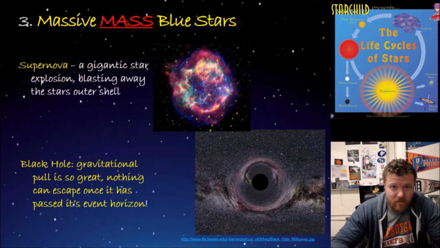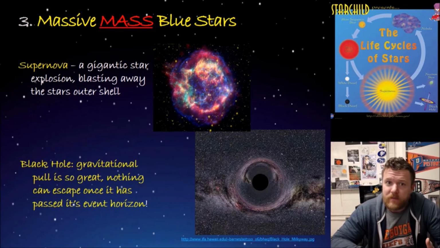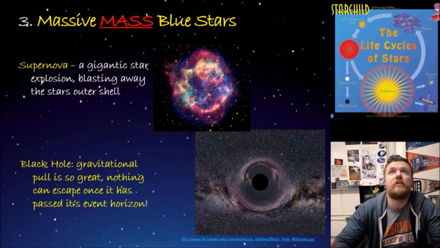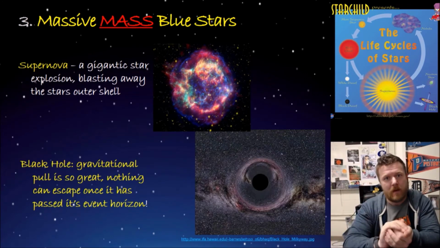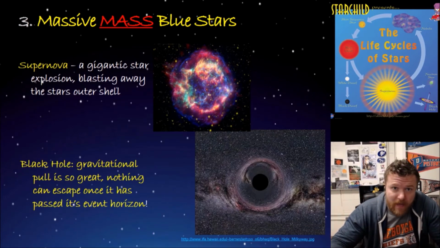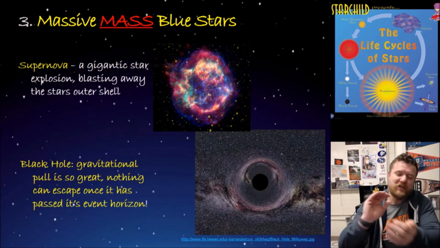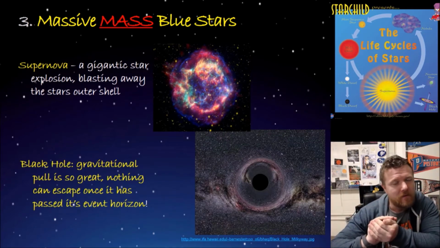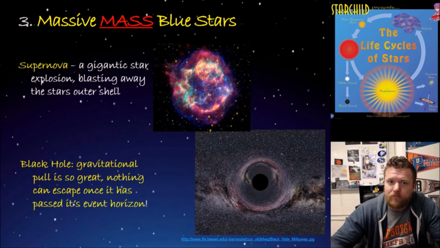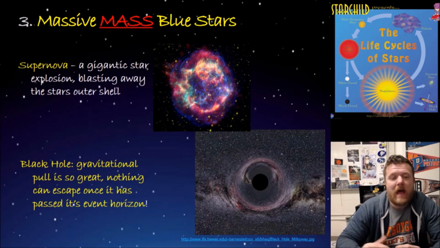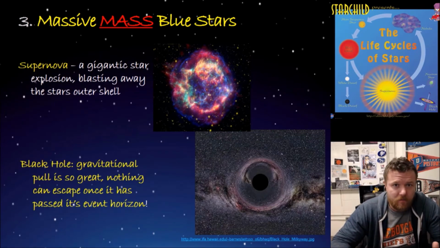Finally, the biggest of the big stars, a star like UY Scuti or VY Canis Majoris or Westerlund, the absolute hypergiants. They're going to run out of fuel in their core eventually, and they're going to collapse down and bounce off and cause a supernova to happen just like before. The difference is that because they are so big, they actually collapse their core down into itself, which doesn't make sense and breaks the rules of physics, and what we have left over is a black hole. We're going to talk about black holes more in a few days as well, because they literally break the universe. But if you are big enough, after the supernova, you're going to be a black hole.